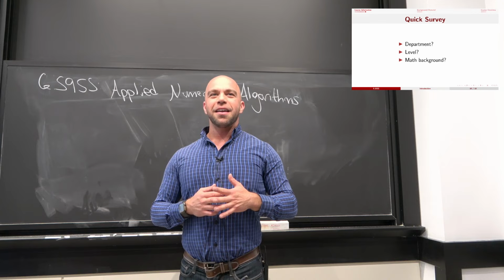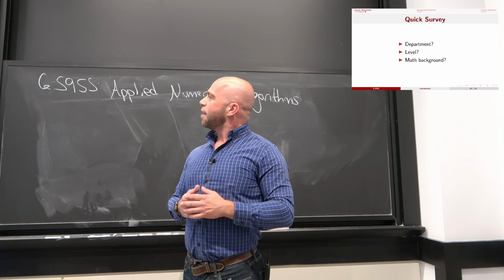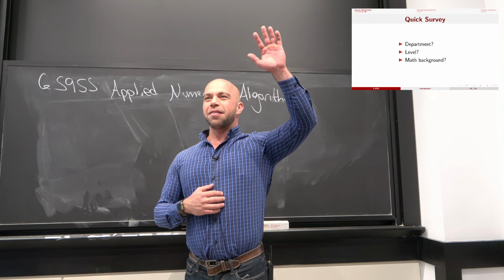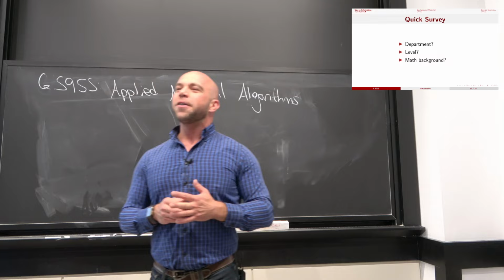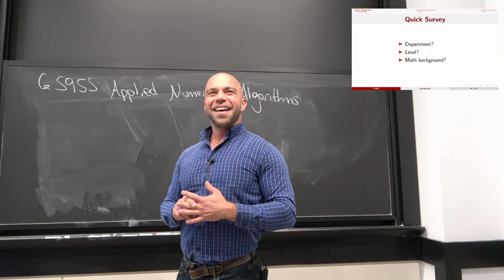And in terms of the split here, undergrads, fascinating, the back of the room. Graduate students, the front of the room and the middle back. And I don't really know what I had in mind for the third bullet point, so I won't go into that. Good, so that's roughly the divide that I would have guessed for this class, which is fantastic, and the good news is you're all in the right place.